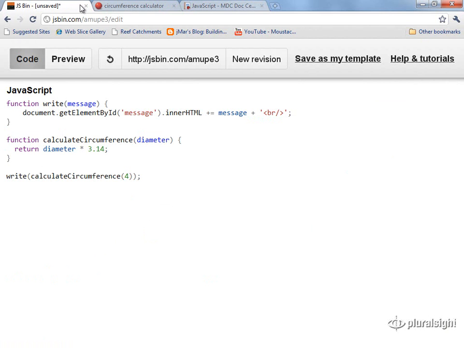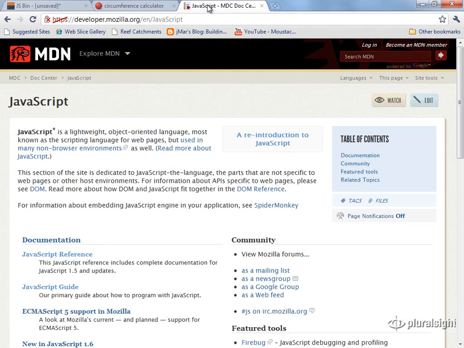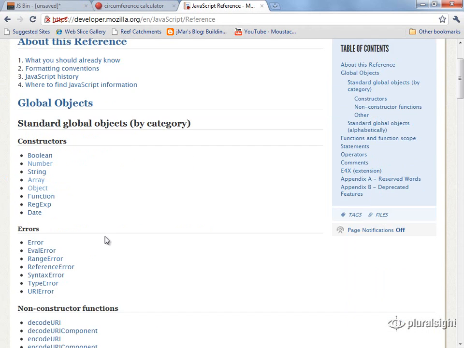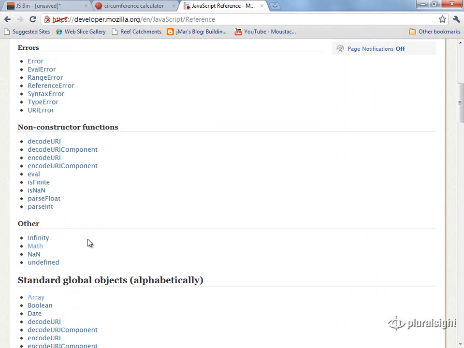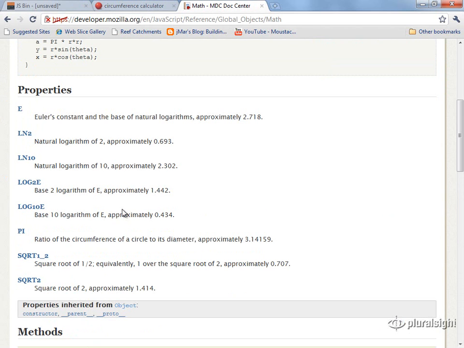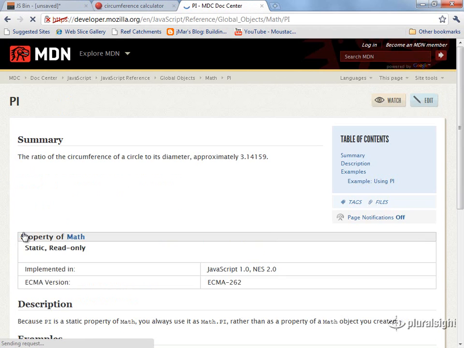So I'm going to go have a look in the JavaScript reference to see if I can get a better outcome. Select the JavaScript reference. Now I remember seeing a math library, which is here, and if I have a look in there, there's a whole heap of constants, which is great, and one of them is pi, which could be very helpful for my problem.